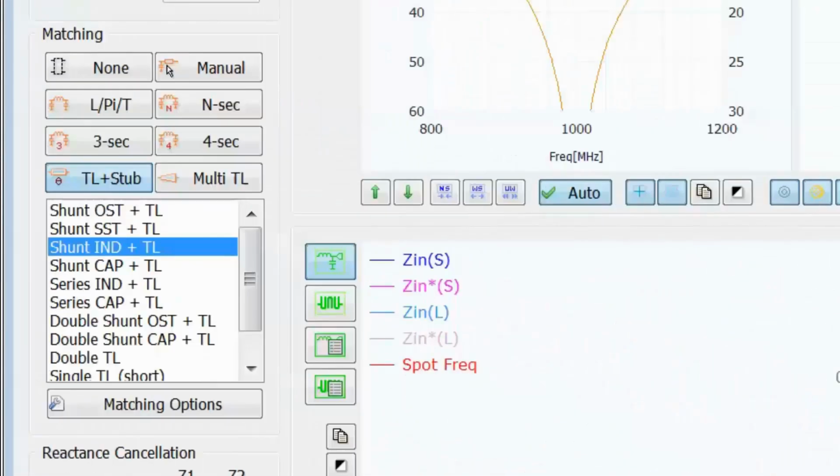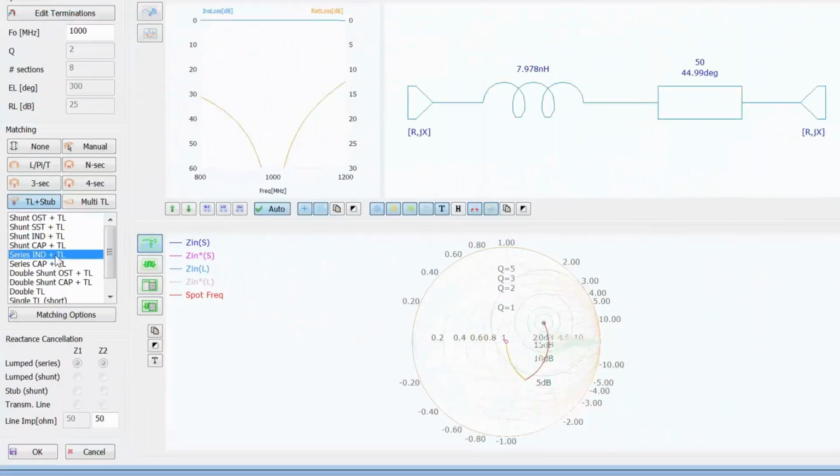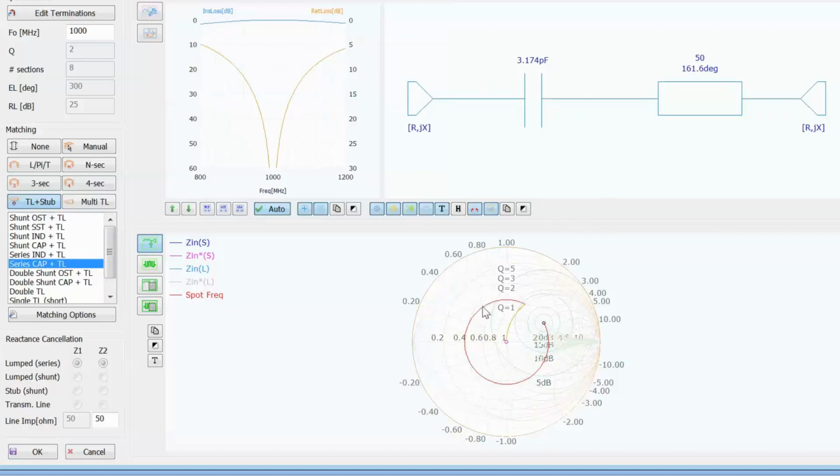The other two options that we've got here are the ones that we saw possible on the Smith chart, and those were the ones where we had a transmission line length plus a series element. So we can have a transmission line with a series inductor, and you can see that this again works the same way as we've shown on our Smith chart, and the transmission line length is about 45 degrees and the inductor about a nanohenries. And then if you do it with a capacitor, you go again further around the chart, and then you add a capacitor in series, and the transmission line length is more or less the same as we worked out, and the value of the capacitor we didn't work out, but this is what it turns out to be.